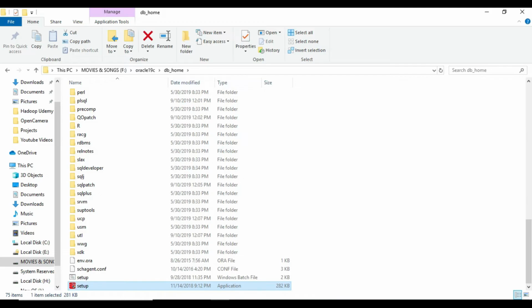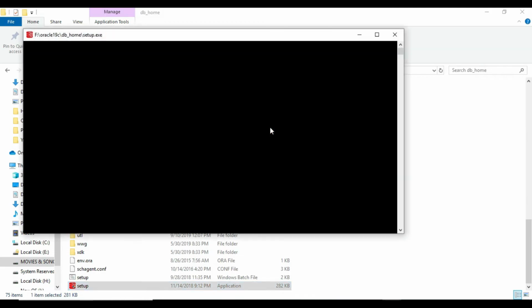Make sure you run it as an administrator, because if you are not running it as an administrator, definitely you will face a lot of issues. Internally it will create the services, which you can see in services.msc, and in order to create the services we need admin privileges. Because of that, it is always recommended to start this installation as an administrator.